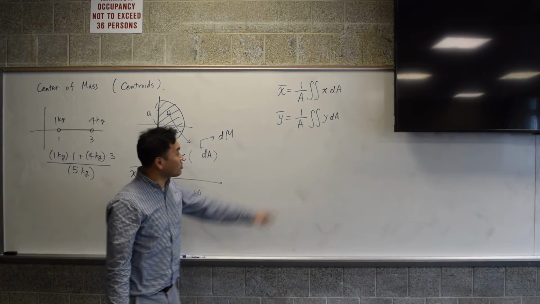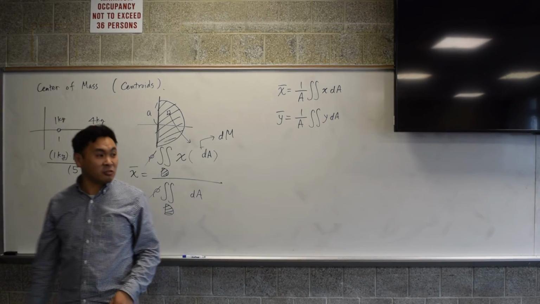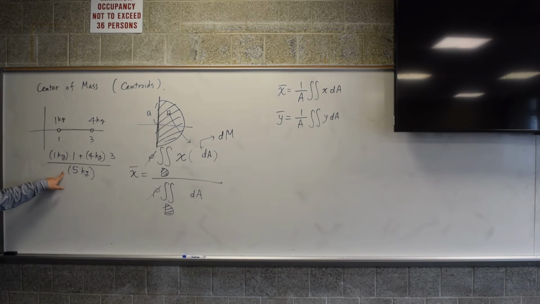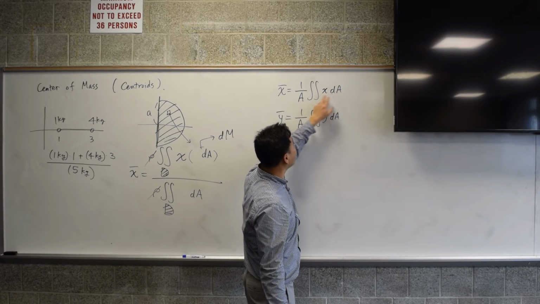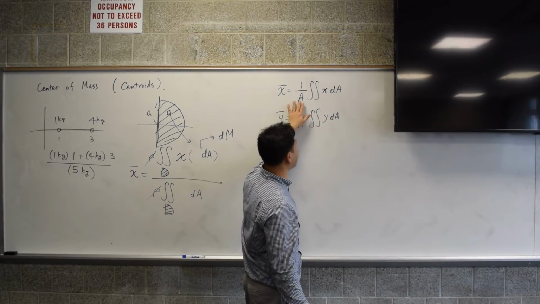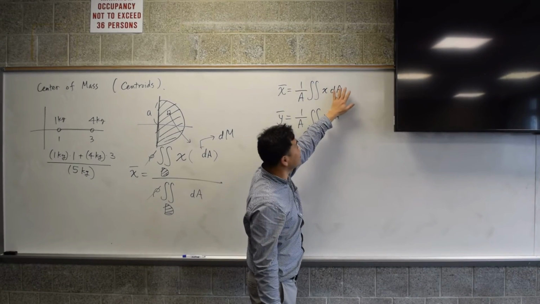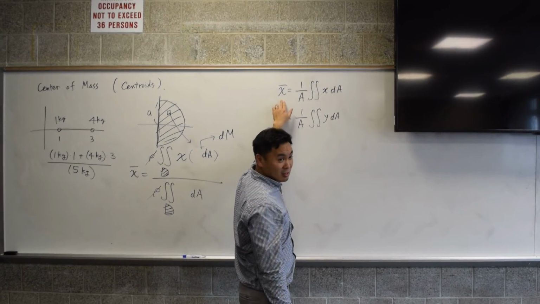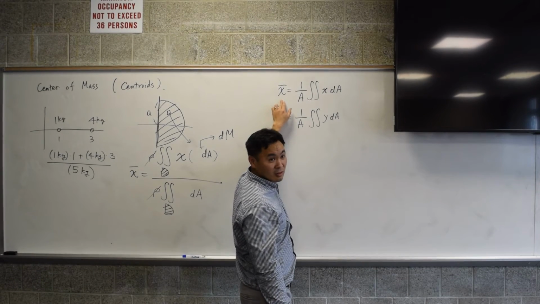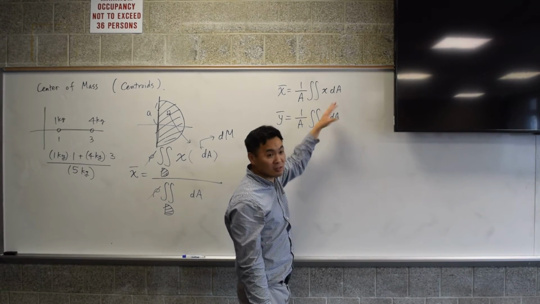Although we are writing it like this, when you see these formulas, you should really think of it as a weighted mean. What are you really doing here? I'm taking x, adding them up over the entire region and dividing by the area, so at the end of the day, what I'm getting is the average value of x. That's why this is considered the centroid. If you take that view, it just makes sense.